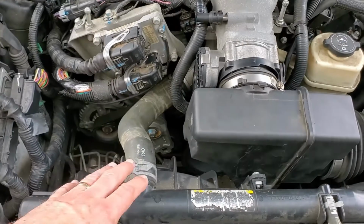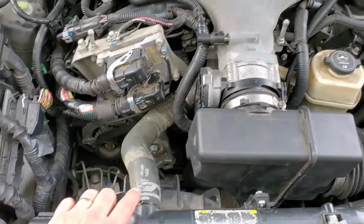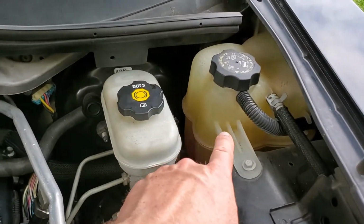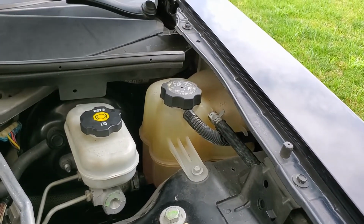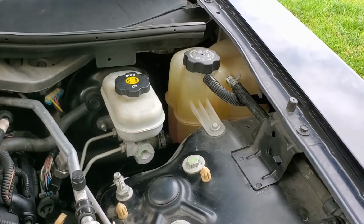I had read horror stories about these engines getting airlocked, not circulating water. So I wanted the radiator to be full. So I filled the radiator, put the hose on, and then went over to the reservoir, which is here, and filled it up. It sucked water down in there. It got antifreeze down in there, and I thought that I had gotten it pretty close to being full. I honestly did not count the capacity that I put in there.